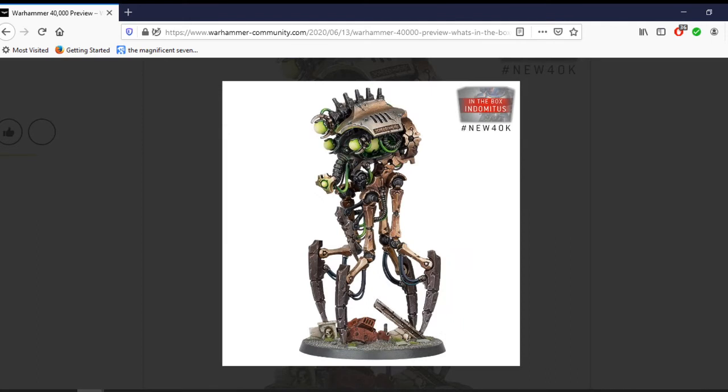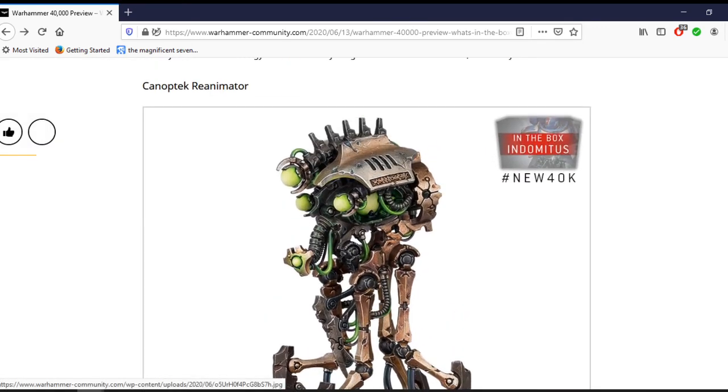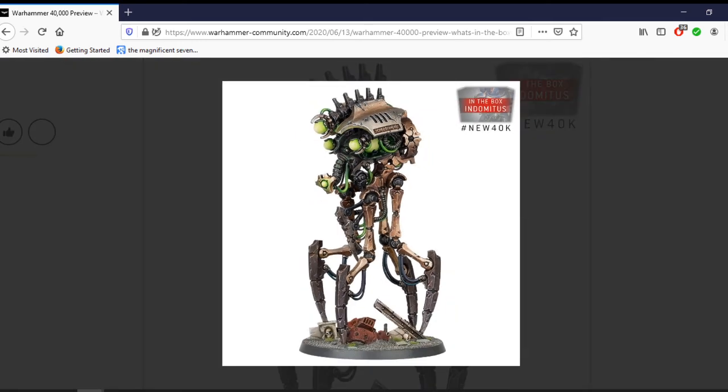And speaking of absolutely 100% not ripped off from War of the Worlds, we have, oh god, why do I skip past the names? The Canoptech Reanimator. So you might have seen the image of the alternate build of this model, which again I'll go into in a secondary video about the extra stuff that's coming up. This clearly acts as sort of like a res org, so I'm wondering if this is a way to, again, I don't know how Necrons performed in 8, they might have been fantastic, they might have been crap, don't know. But I imagine the problem was that your res org could only be in one place at a time. Now you can sort of spread that around a bit.